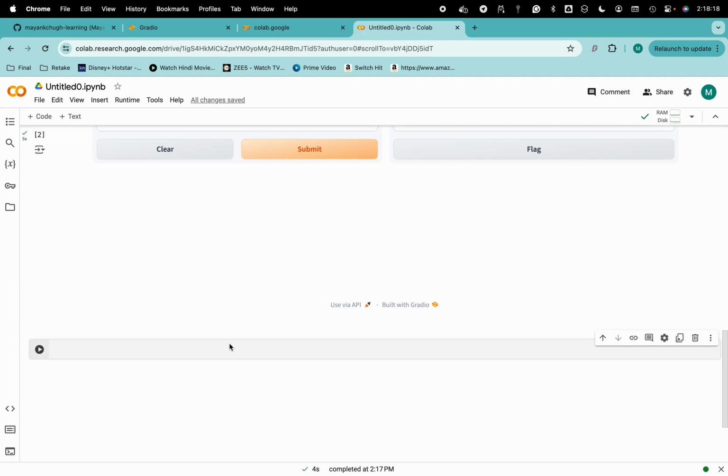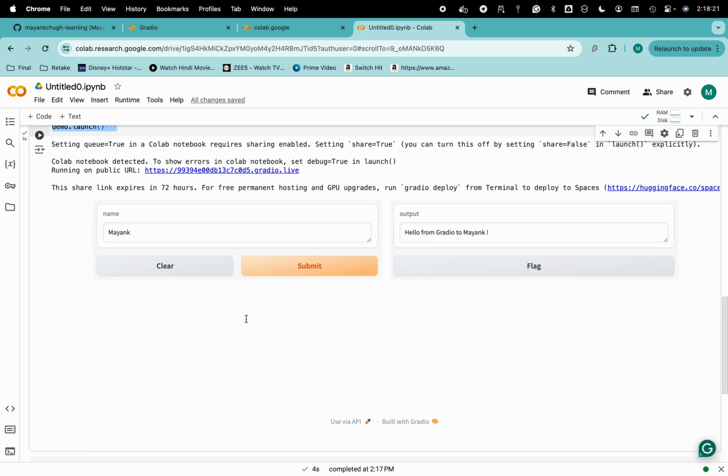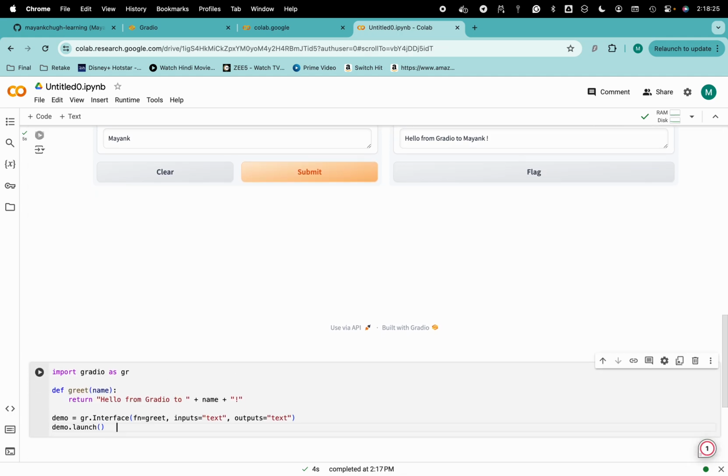Similarly, suppose I have a similar code, I copy and paste again, and I want to add something. In greet, I'll have two arguments, name and intensity, and multiply the exclamation mark by intensity. So if I have an intensity of 5, there will be 5 exclamation marks, something like that.